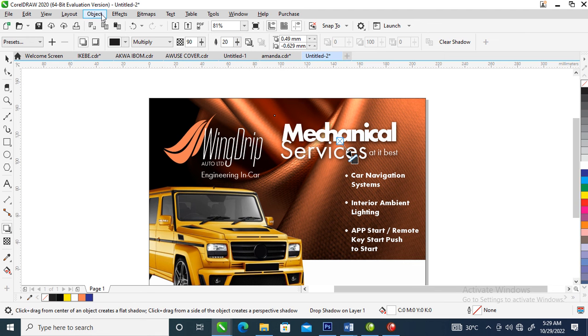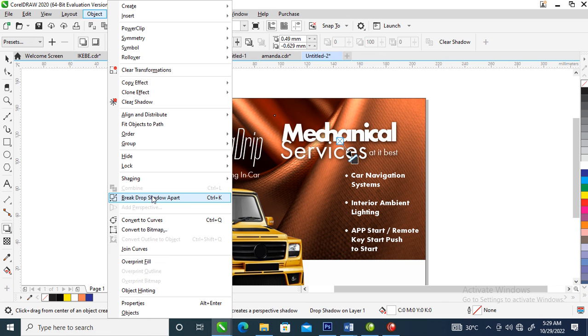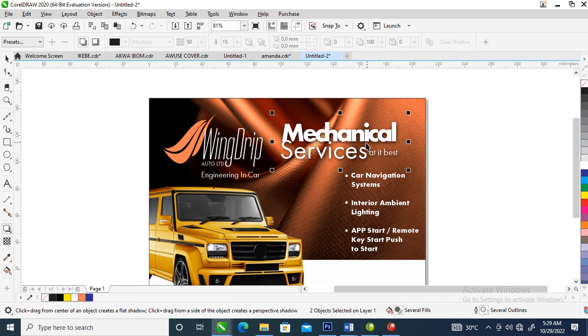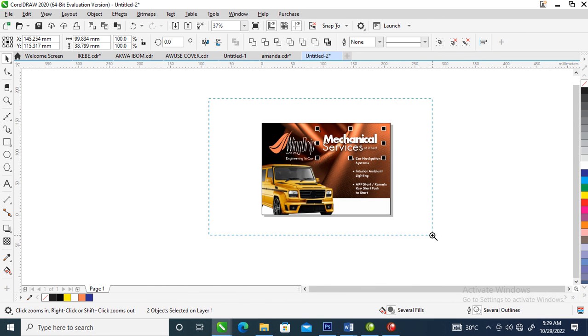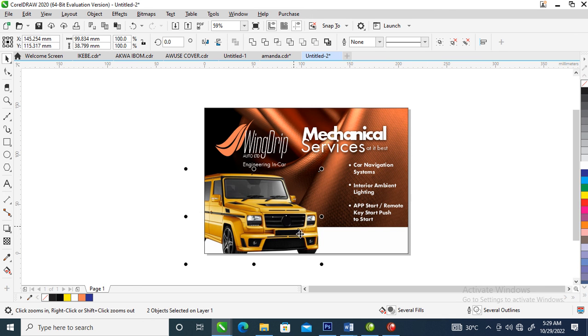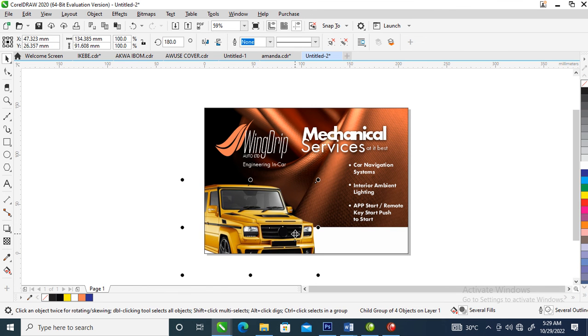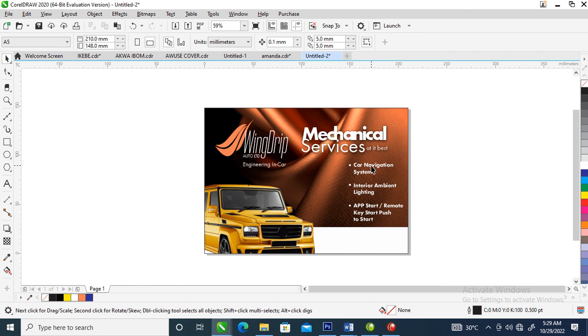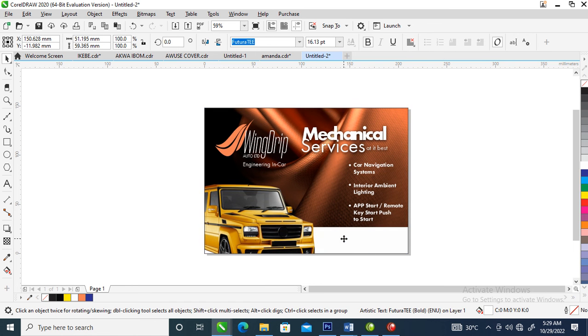Good. So go over to object, locate break drop shadow apart, and automatically it breaks. So then you go over to this place, position the car, and make it small.